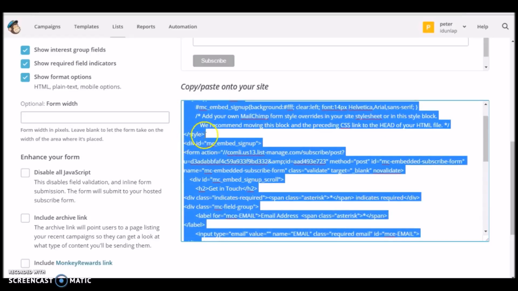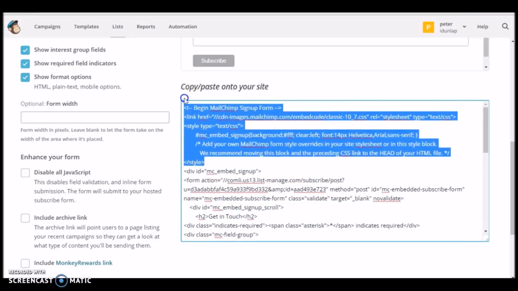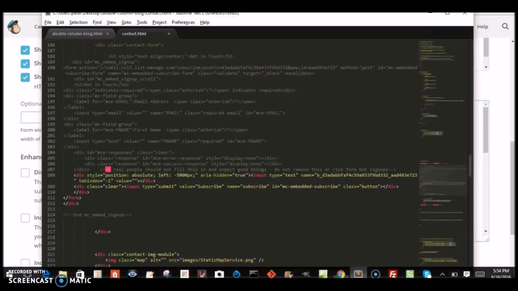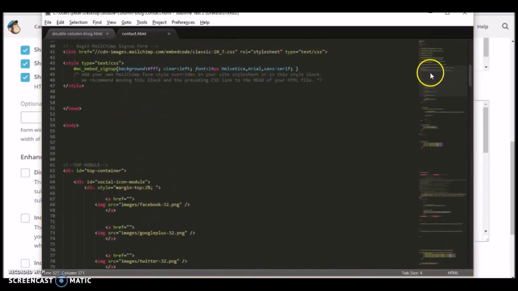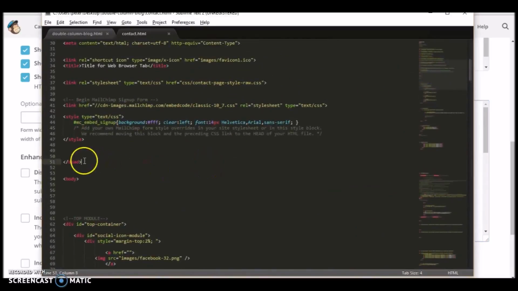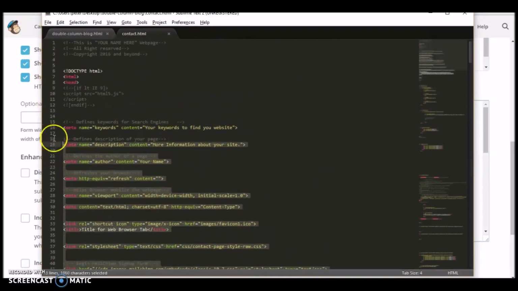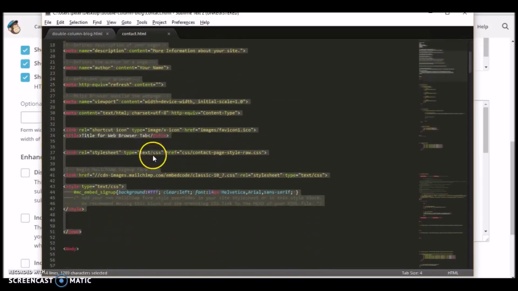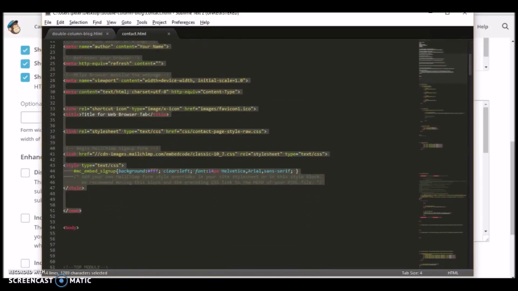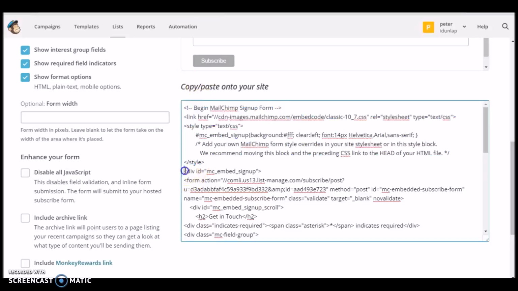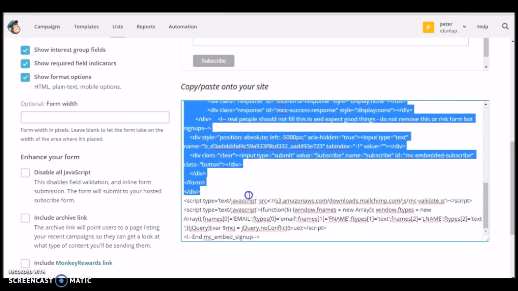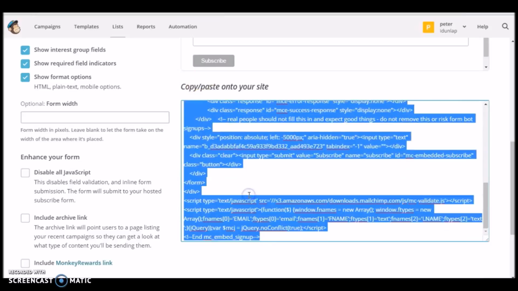There's 3 pieces. This top part goes in between your head tags, which is this, all the way to this piece right there. So anything between that is for the web browser. Alright, next is your actual form with the lines, which is all right there.